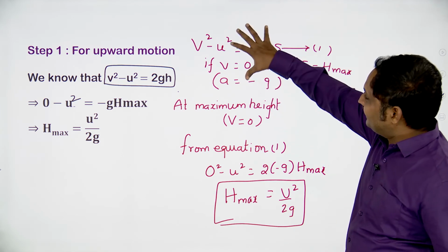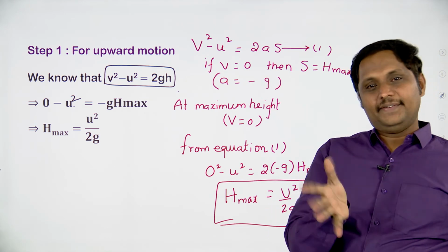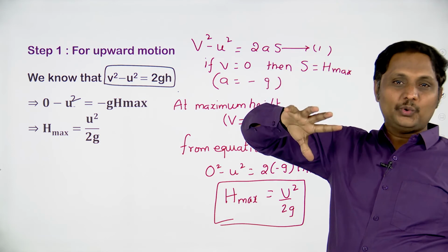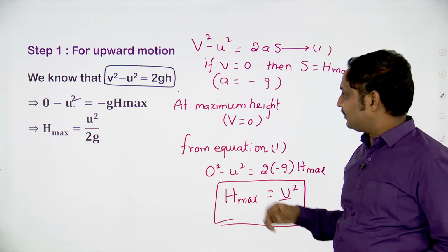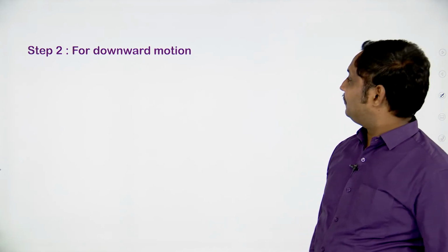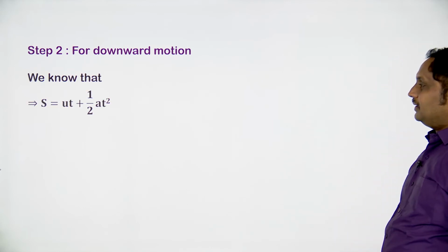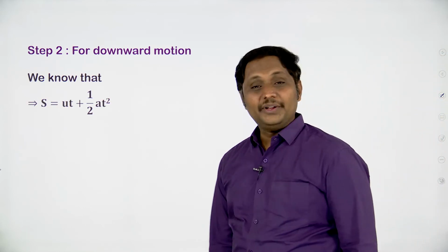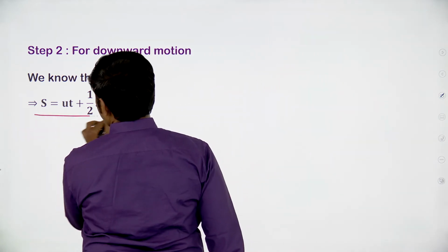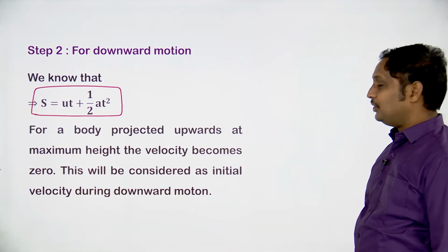Okay, it is better to look into this matter. We have been divided into two cases, that is, upward and downward motion. Just see while you are going to get this. For downward motion, you take this one. You know very well about the equation of motion: S is equal to ut plus half at square. This is very clear.